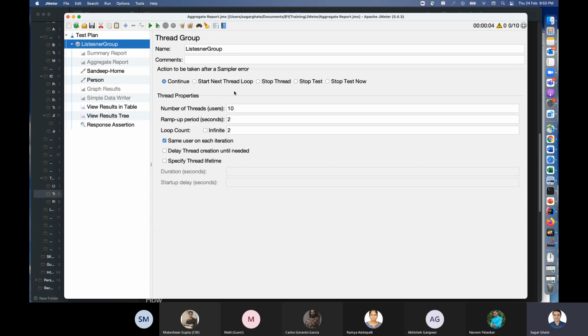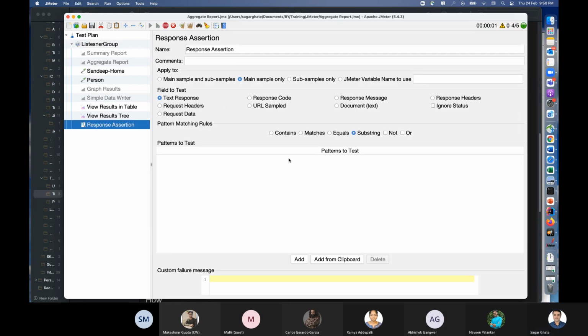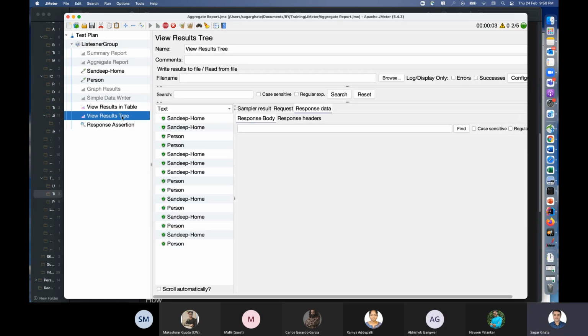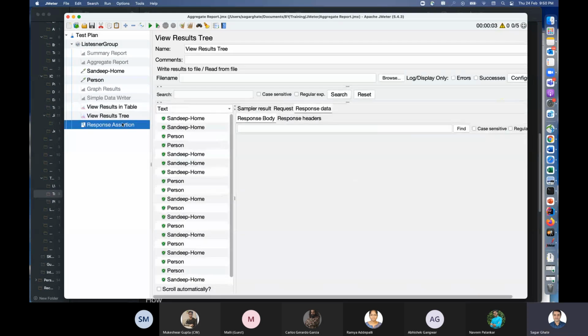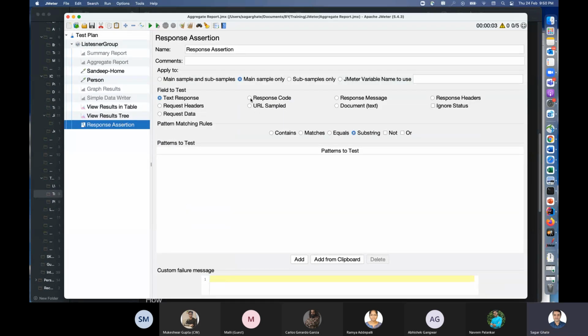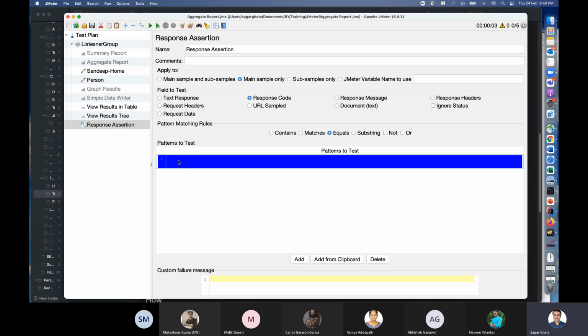I just added it simply. Okay, reducing it to 5. I am running. Here response assertion, nothing is there, everything is passing. Okay, now let's say response code, and I am saying it equals, patterns to test, add, and here I am saying 200.